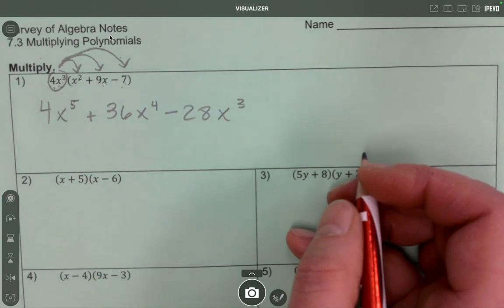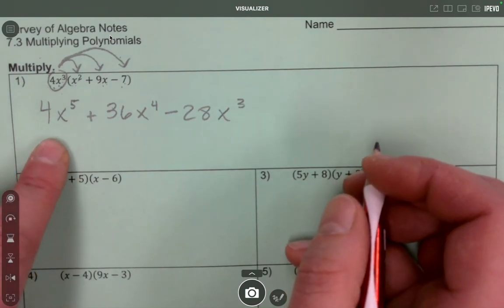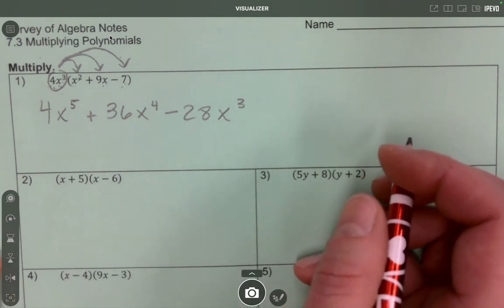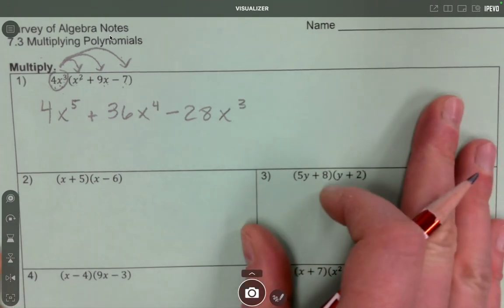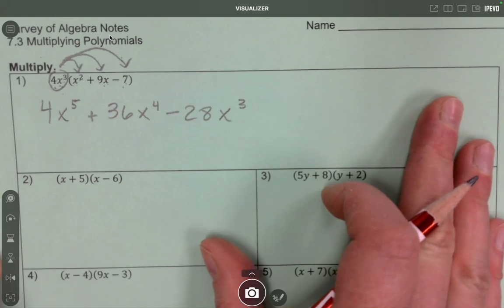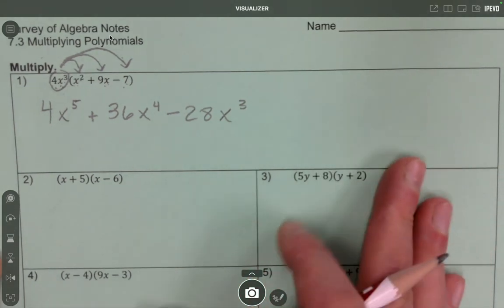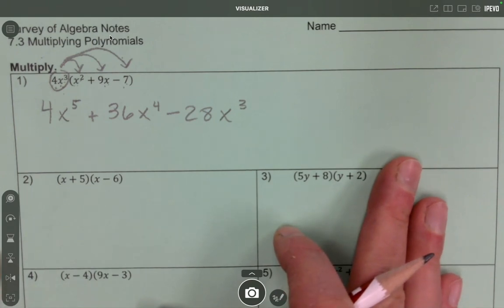So we are kind of combining here. We're doing a little bit of simplifying, and you'll see that on the next couple. But we're really combining what we learned about simplifying and also what we've learned about exponents. So the big thing today is just to take it slow and be careful as you're doing all this distributing and make sure to check your answers.